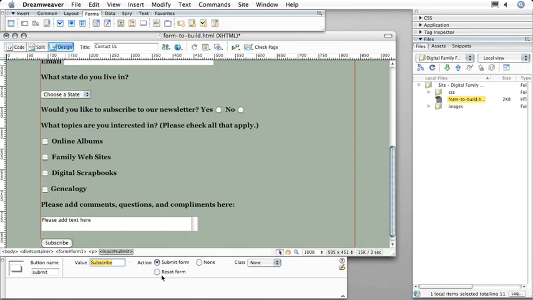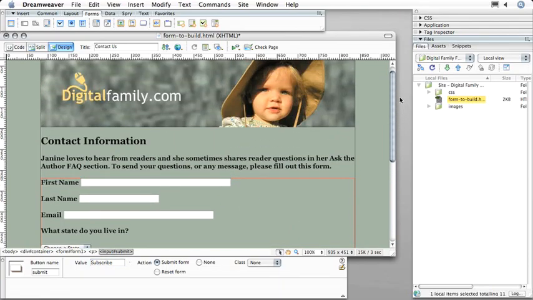For example, you could have a script that searches across all of the information in your website when somebody enters a keyword into a form, and when they hit submit, that script could reply with the results of that search. In this case, I'm going to use a very simple script called form mail, which will mail the contents of this form to a specified email address when somebody clicks on the subscribe button. To do that, I'm going to first associate the form itself with that script.